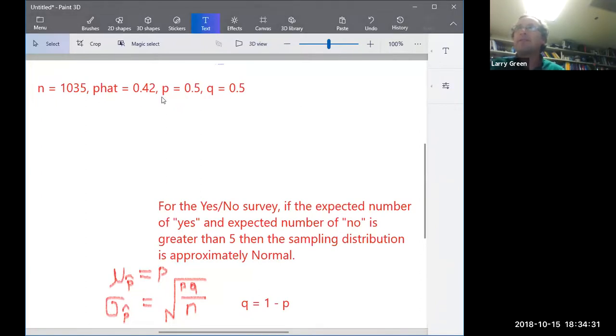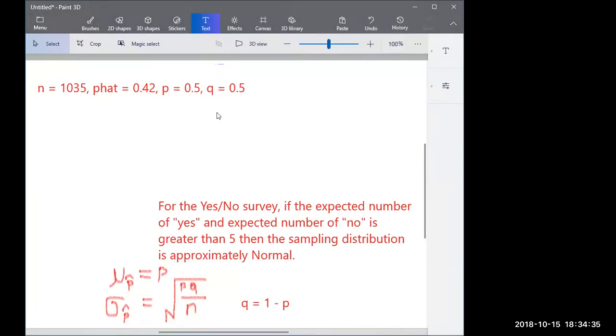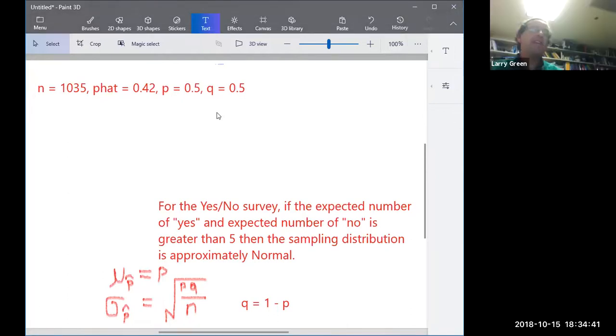That's the question. Does that make it a variable? Because we're testing, this is sort of what we're testing. We're seeing if 0.5 might be the true population proportion, and we're going to see what's the probability that you would get something as low as 0.42. We're doing, well, let's just assume if it was 0.5, let's see what the probability would be.